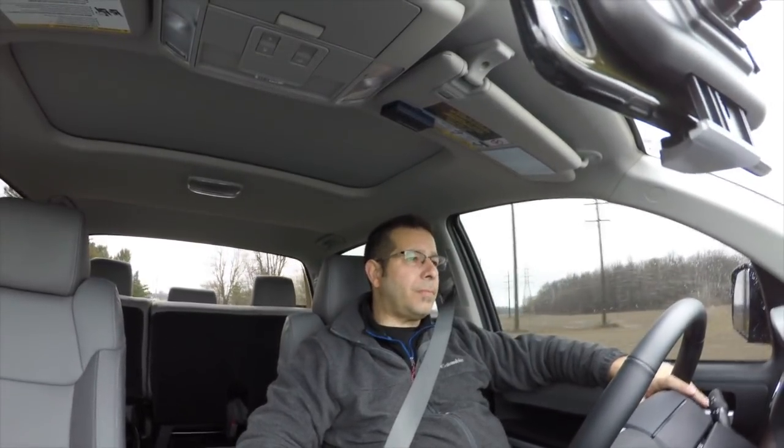Raising the truck up and changing out the wheels and tires is going to change the way the truck feels — it might be rougher, it might not handle as well. After you've invested the money and made that change, it's not easy to go back. Fuel economy is another thing that's going to be impacted — the Tundra doesn't get really great gas mileage as it is.